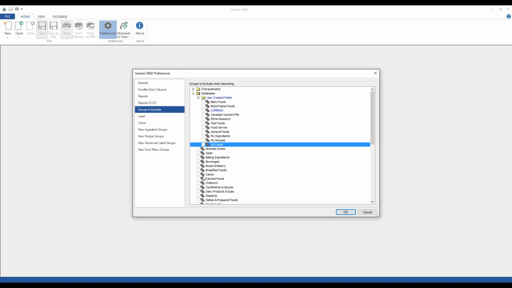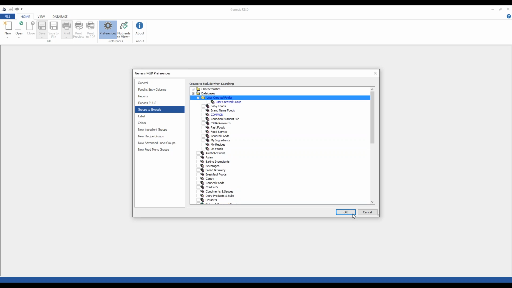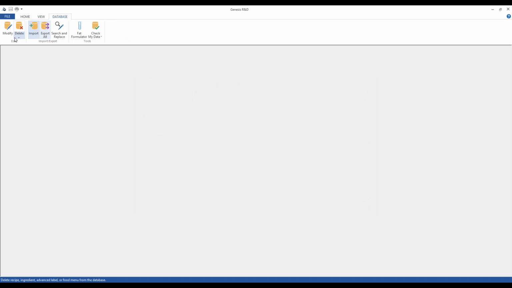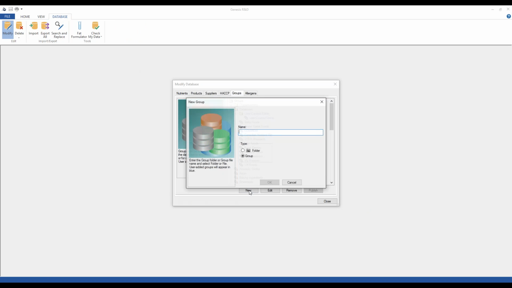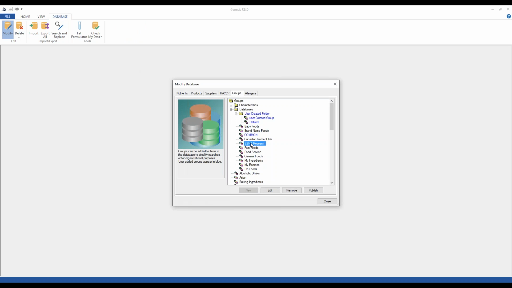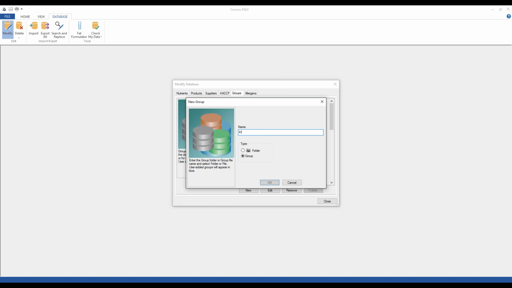This is a great way if you want to create a user-specific group, and we'll go ahead and create one now, just to take a look at how it would work. If you wanted to separate your database for retired items and currently in production items, we go retired. We can create a new group for in production.